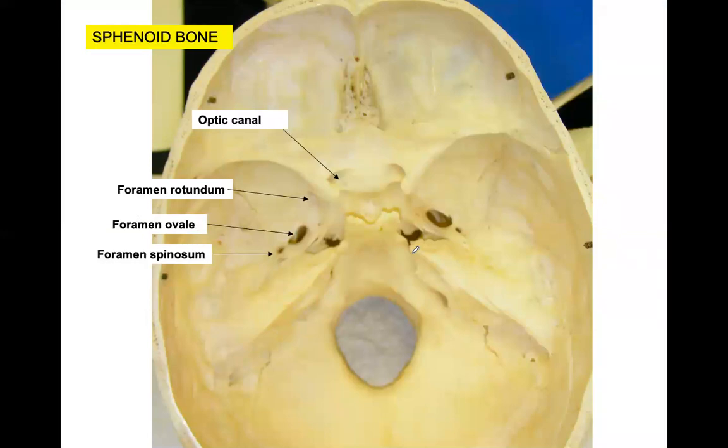Now, if I go ahead and basically remove the frontal and the parietal bone, so I'm basically taking the top of the skull off and then I'm looking inside my skull, you will see the following structures. You see a lot of holes or openings inside the skull. These are basically the openings that allow either nerves to exit the brain and go to different parts of the body, or these are the openings that allow the blood vessels to either enter or exit the skull. So let's take a look at some of these terminologies and openings.